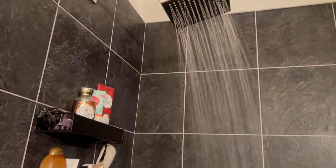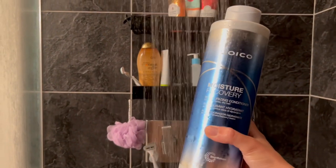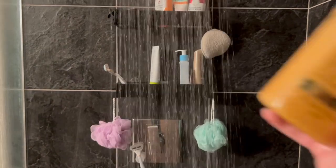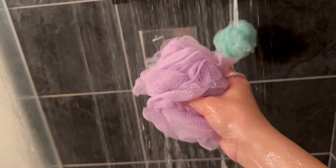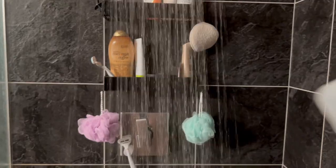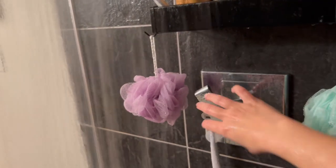If you guys haven't seen my new shower, here it is. We've got a rainfall showerhead, and I'm obsessed with it. I'm going in with my Joico Moisture Recovery Shampoo and a little scalp scrubber that I got from TJ Maxx. Then the conditioner as well. And then we're starting with the OGX Coconut Coffee Scrub and Wash. I just got a new loofah, so I was kind of trying to break it in right here. I'm going to foam that up and lather on real well. And of course, I do like to wash my face in the shower.